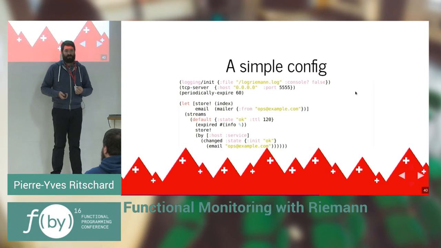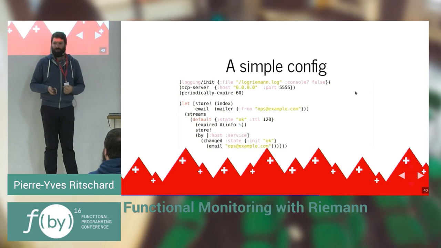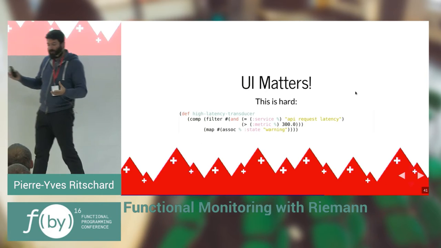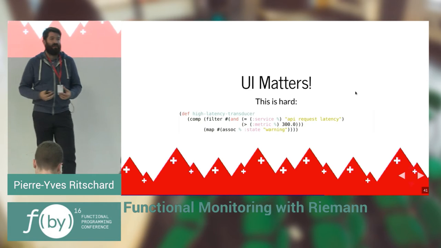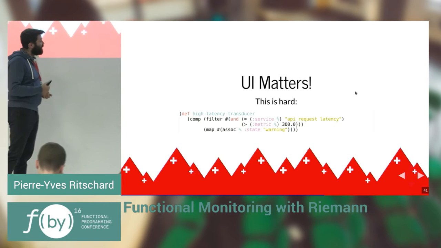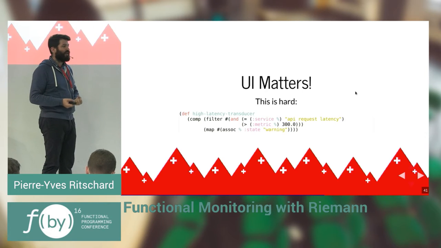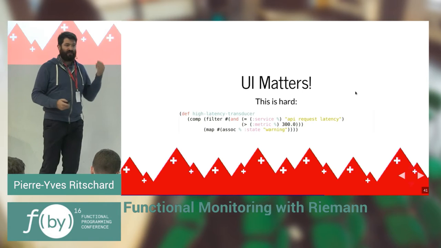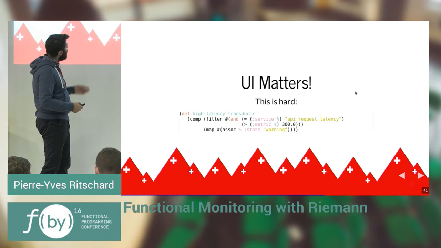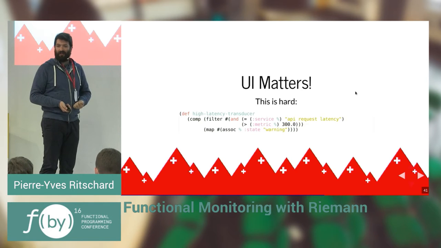But I think the key point and what we really focus our efforts on is UI, and when I say UI, I mean programming UI, not visualization, because Clojure itself is very good at dealing with data and at building data abstractions. And you could think that if you wanted to filter on a specific service and metric, and in that case apply a new key to every incoming event, you could just write a transducer, for instance. Clojure has that internal capacity now. But if this is what you give to your ops team, they're not going to use your thing, right?